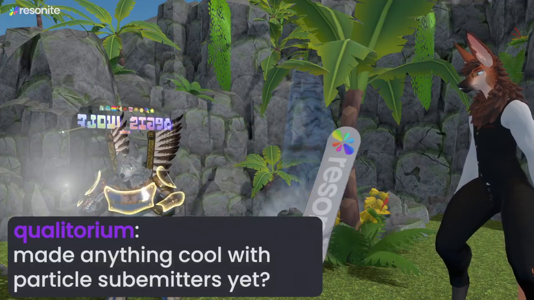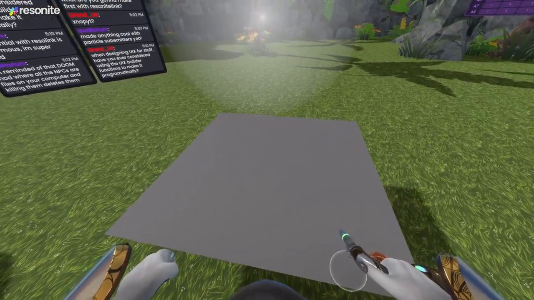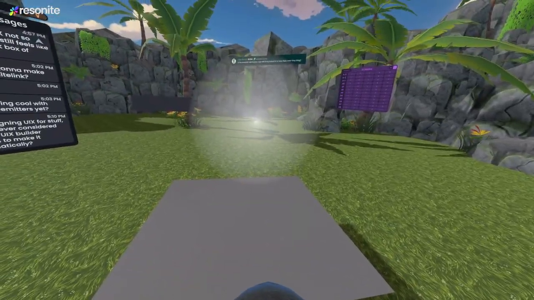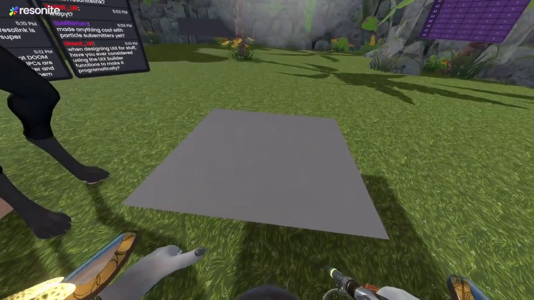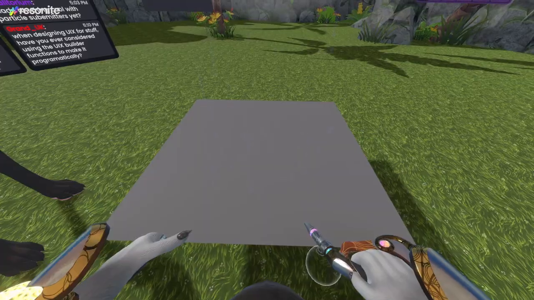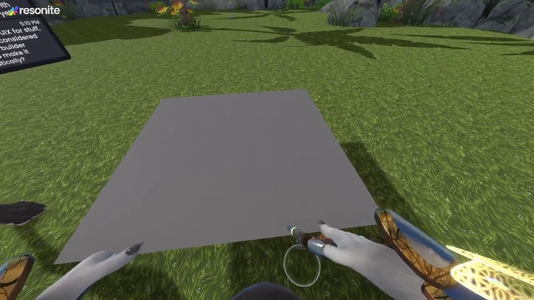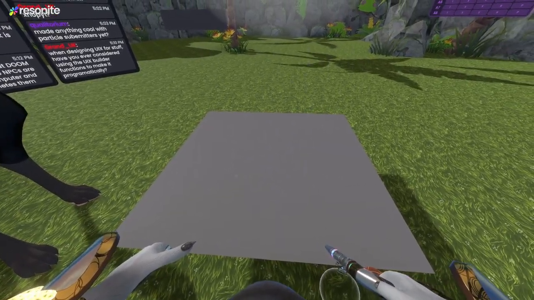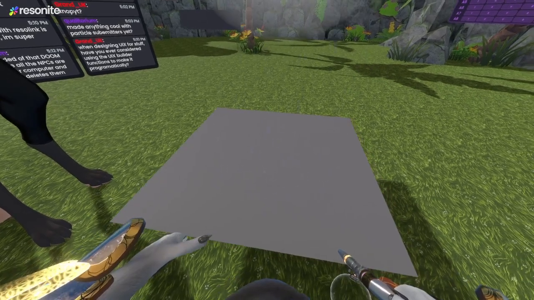Alrighty. So this right here is the first example of me messing around with the new sub-emitters in Photon Dust. This sphere emitter here is just raining down water droplets, and as you can see, there's little droplet explosions at the point where it impacts, as well as these little ripple rings. It's a really cool effect that you can use with this.